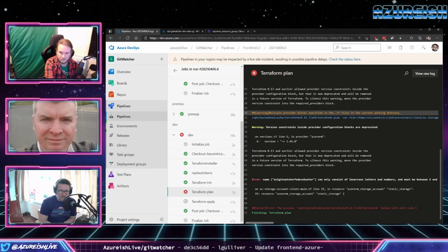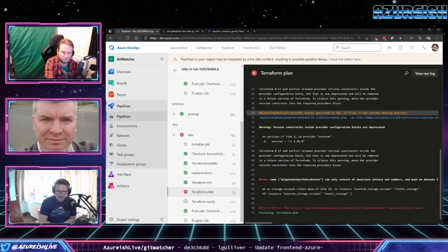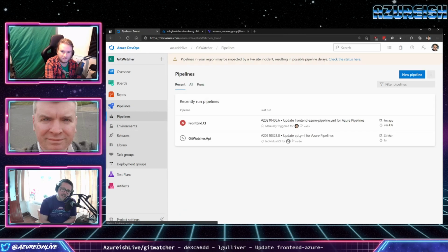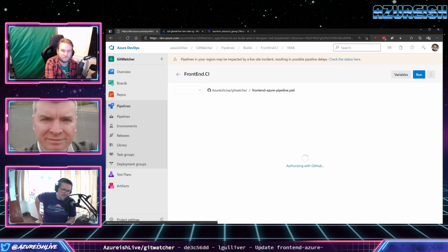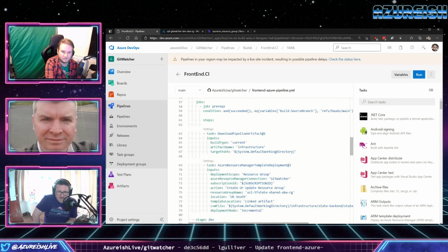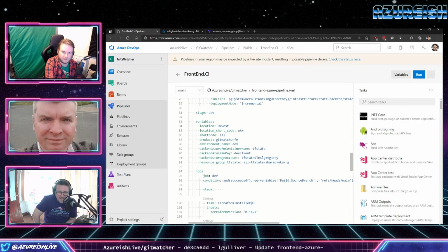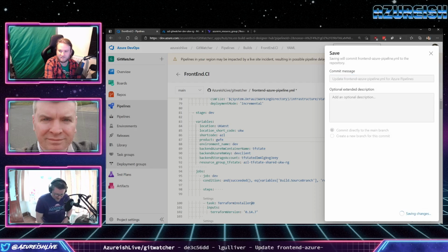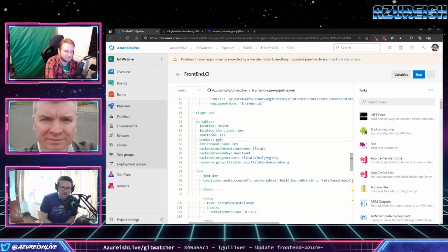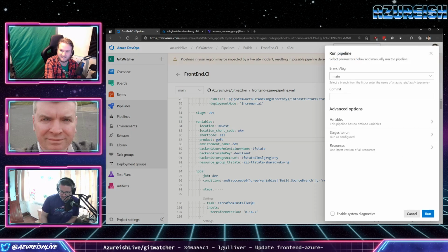Oh, Terraform plans failed. Yeah, now the name is too long. What? Oh, storage accounts. How they vex. Here's what we're going to do. I'm going to go in here and make it really, really short. Scrolling all the way down, so picky. Sorry, not all the way down to there. We want that. And I'm going to change this to GW. GW. Yeah. GWFE. Pete's going to come back from what he's doing and he's like, what's Gwither? Why have you named all these variables Z, X, and Y?